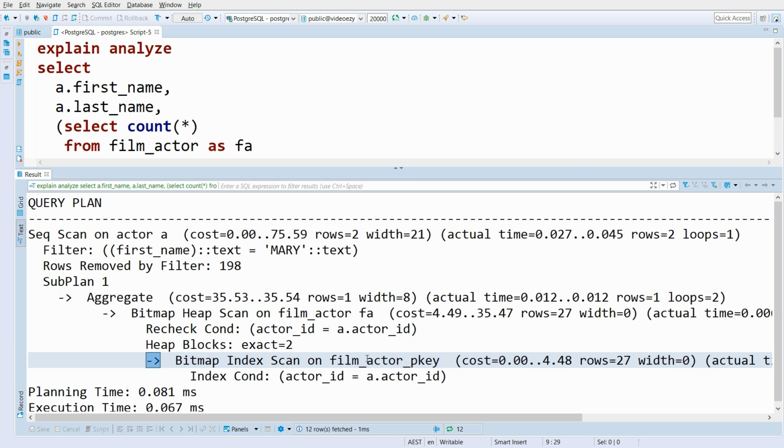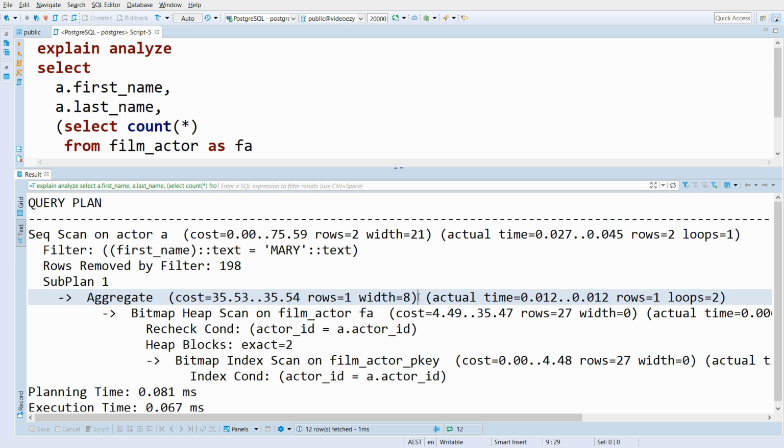So this bitmap index scan, which you haven't encountered so far, but I'll explain coming up, ends with a cost of 4.48 to complete that execution. Notice then that that's the starting cost of the next node up the tree. The final cost of the bitmap heap scan is around 35, and notice again that that's the starting cost of the aggregate. So you tend to see this kind of cascading relationship with the costs in query plans. Not always, and there are some good reasons why that's not always the case, but most of the time.